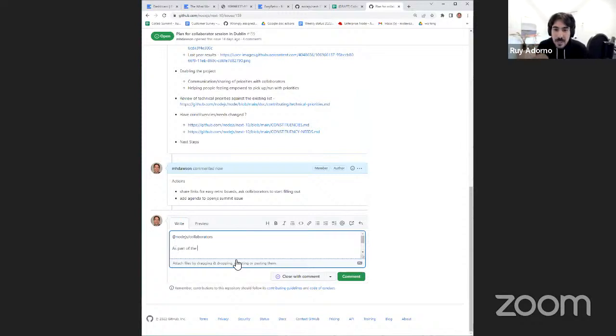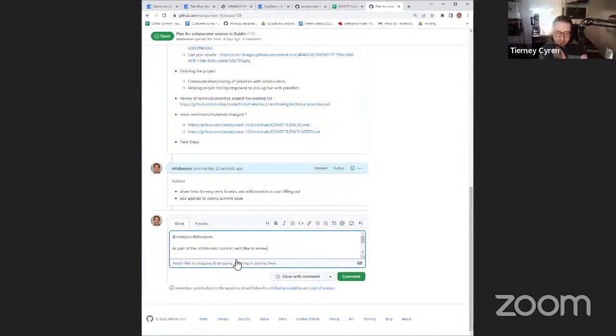I know the collaborator summit post in that team's page thread got some traction, a bunch of reactions. If you tag members, every team in Node is a subgroup of members, so that will tag every single person in the org, or it should. If it doesn't, something's broken.